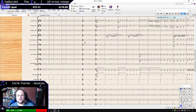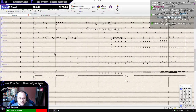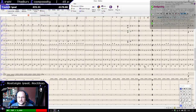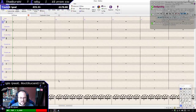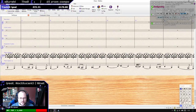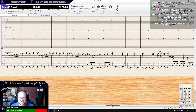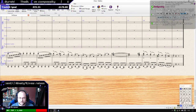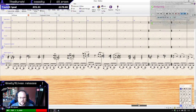Next week's streams will be sorted out either tonight or tomorrow. But tomorrow afternoon, 4 o'clock, we shall come back and start doing the rest of this. Start looking at the middle bit of this, which is a little bit different. One thing, it's a lot slower tuning the bass, and there's just this constant tremolo going on. And then the end of it is essentially very similar to what we've just done. There's a little bit of an extension to it. But that shouldn't take too much bother.